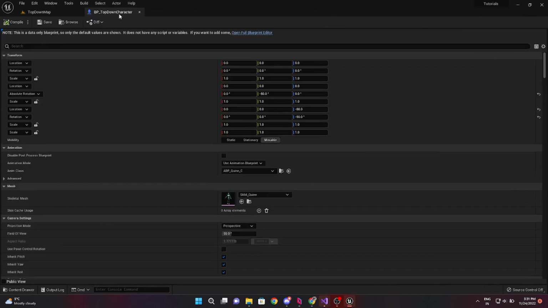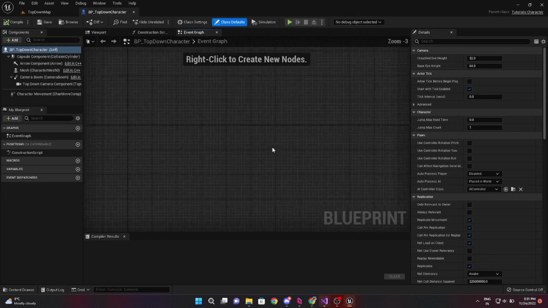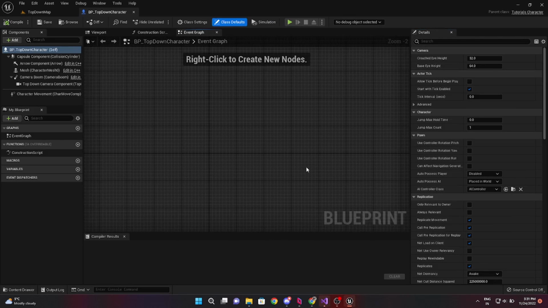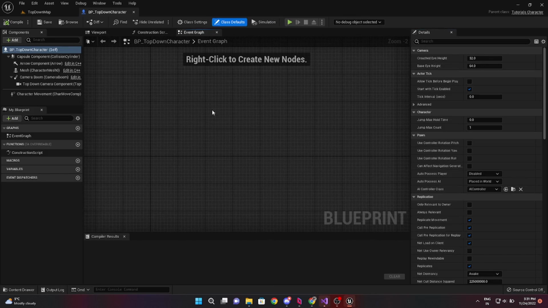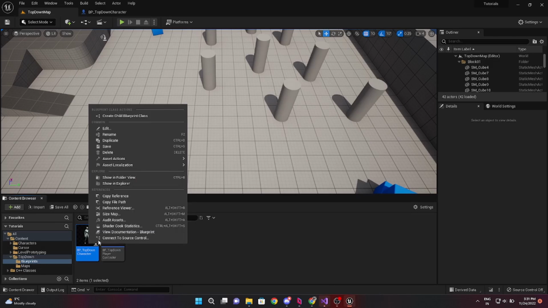So we'll need to duplicate this particular blueprint. Let's right click on the character and then click on duplicate. You can also use Control D.